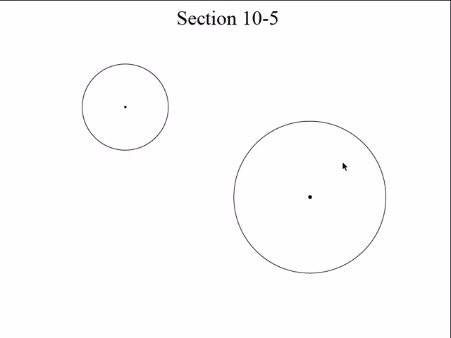Okay, now we have two circles here. We're still going to talk about tangency, but what I want to do is draw a line that's tangent to both of the circles. Okay? Think we can do that? I don't know. Let's see. I'm not going to be able to do it like that, am I? No. So can I do it to both of those? Yeah, I could try at a different angle. I could do this. Watch. So from that particular point, what?